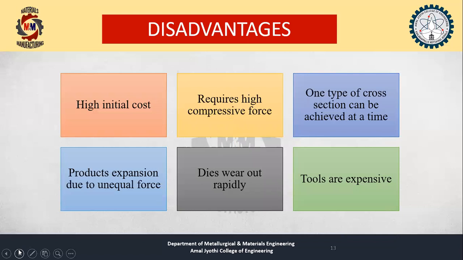Let's talk about the disadvantages of extrusion. The first one is that it has a high initial cost and requires high compressive force. Only one type of cross section can be achieved at a time, and also there is product expansion due to unequal force, and dies wear out rapidly. Also, tools are expensive.